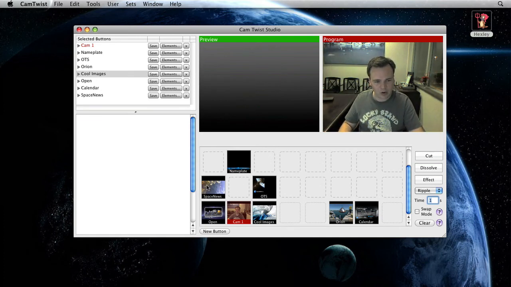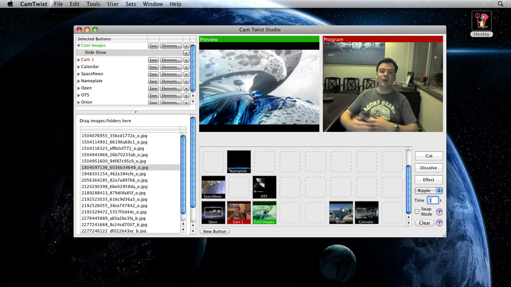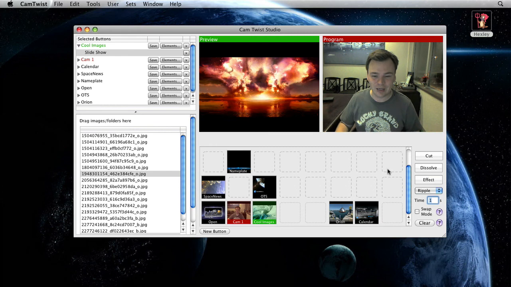So this is the background object for this row. This is on top of that for this row. This is on top of that for this row. But this row is always on top of the row below it. This is the background object for this row. This is the object on top of that. This is the object on top of that, and so forth and so on. The exception is, obviously, this last row down here where they're all full screen. So you can't have a background object or foreground object. They're full screen. So there you go.